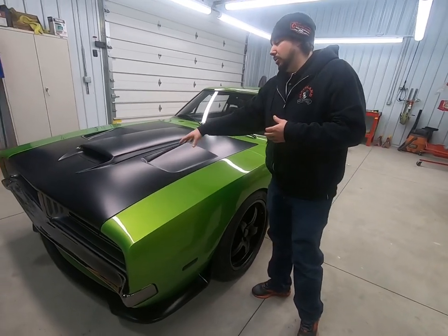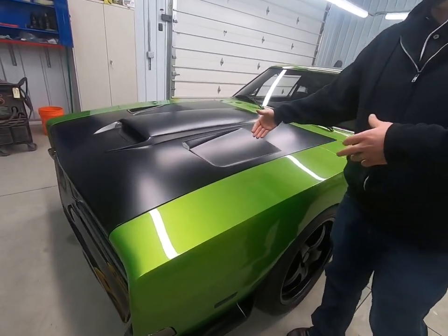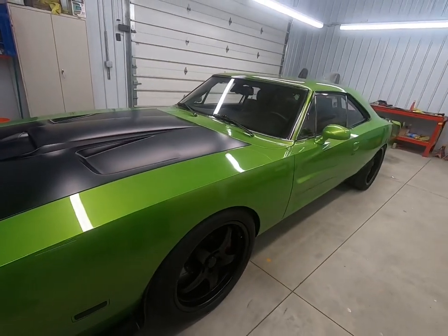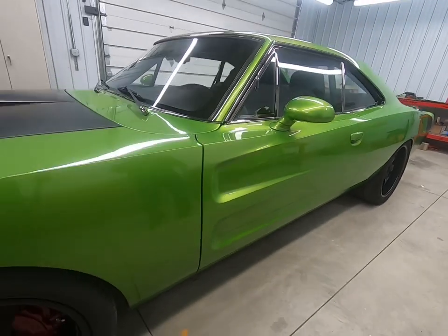But once we did that, these hood pockets over here looked kind of odd. They're very small. We deepened our hood pockets. Well, as we deepened our hood pockets, we didn't like our door pockets, so then the door pockets got worked. Once we did our door pockets, we kind of just basically started massaging every piece of this car.